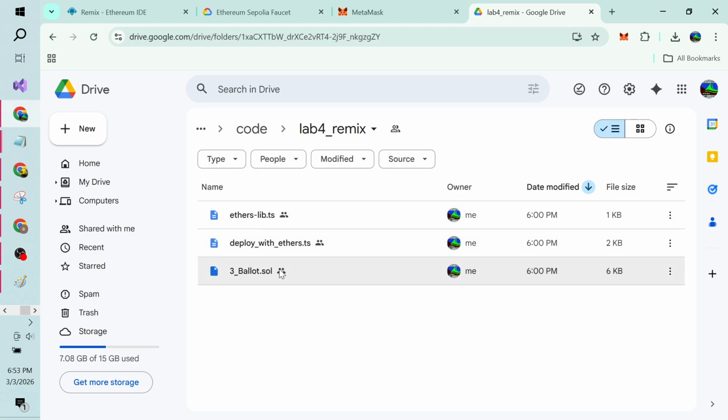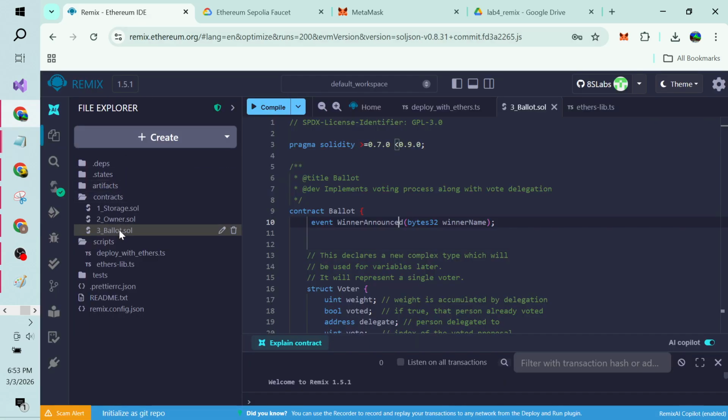So here you require 3 files, and one of the files is _ballot.sol. You require deploy with ethers.ts and ethers-lib.ts. You can open this code and copy whatever code is here into over here.